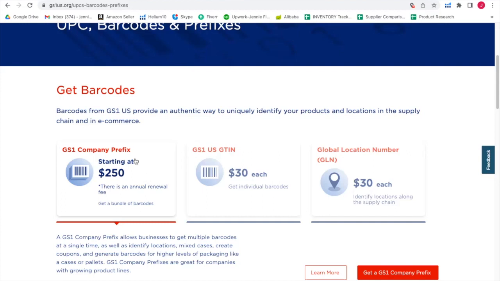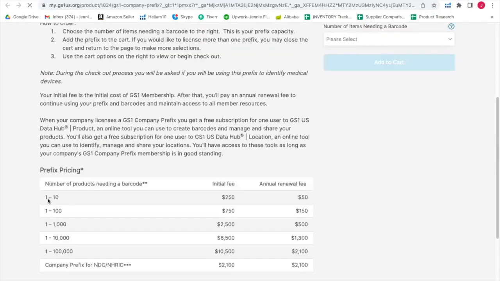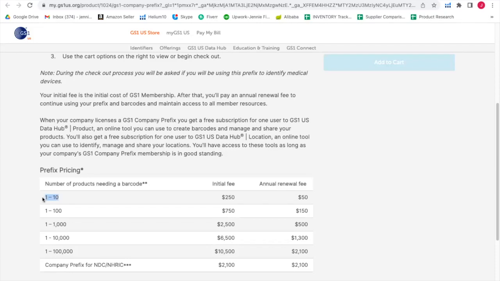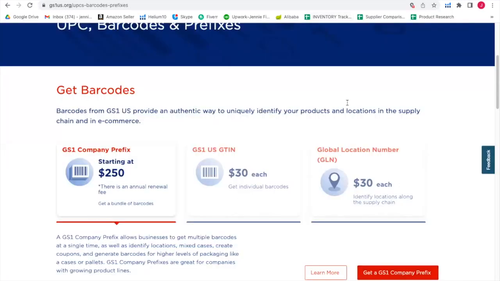If you click on this company prefix option, get a GS1 company prefix, you can see that the first option is 10 UPC codes, and the initial fee is $250. That means $25 each for a UPC code. It sounds a little cheaper than an individual UPC code where you have to pay $30.